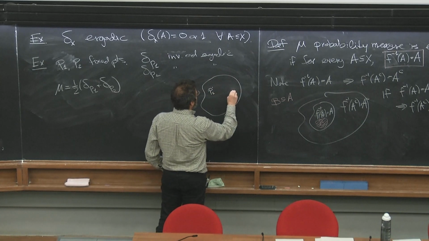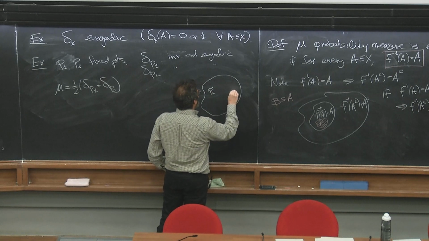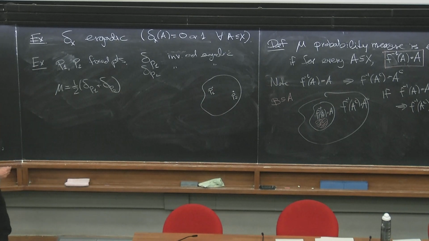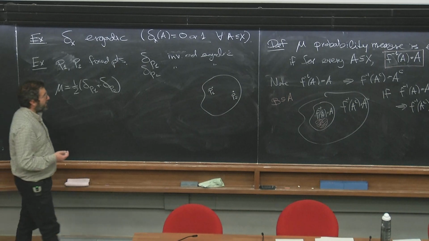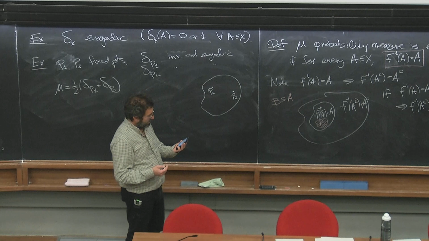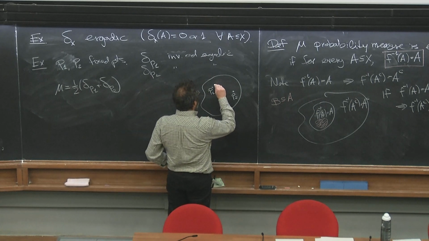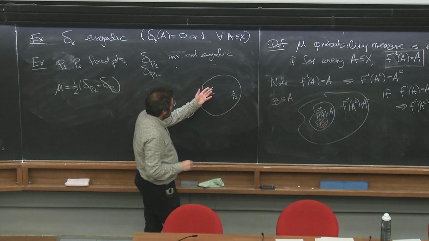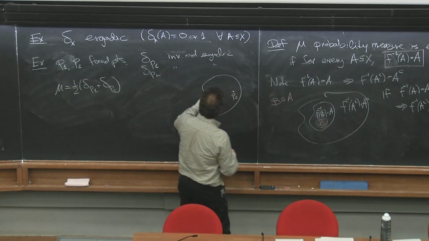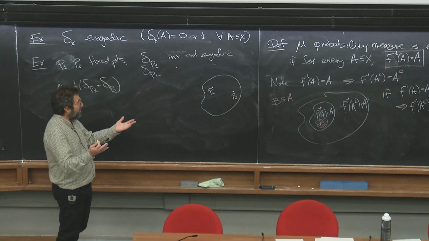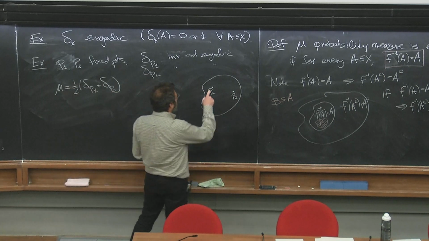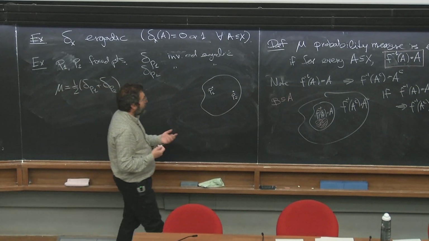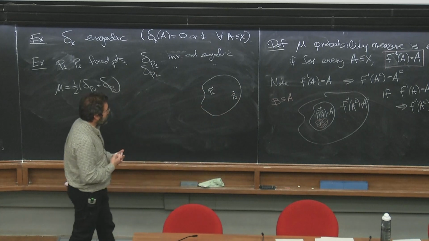So we have two fixed points, P1 and P2, and we take a measure that is sitting half on P1 and half on P2. I will leave you again to do perhaps an exercise on this. But it's quite easy to see that, if F is invertible, then P1 itself is a forward and backward invariant set. P2 itself is a forward and backward invariant set.